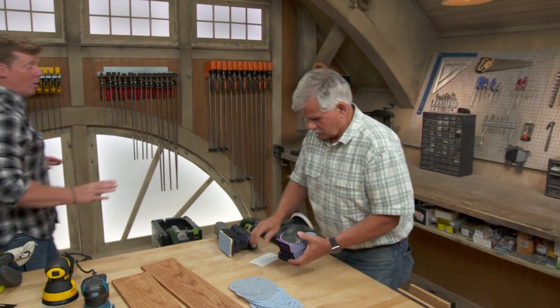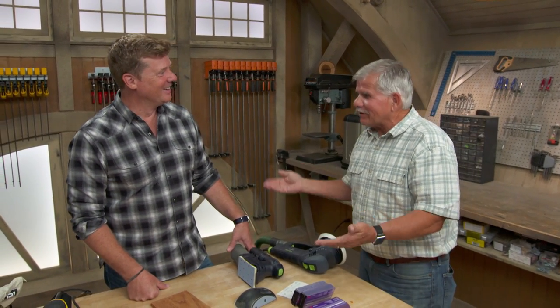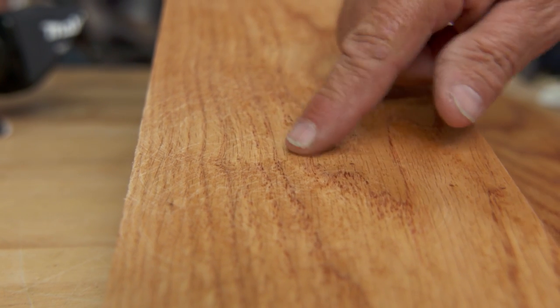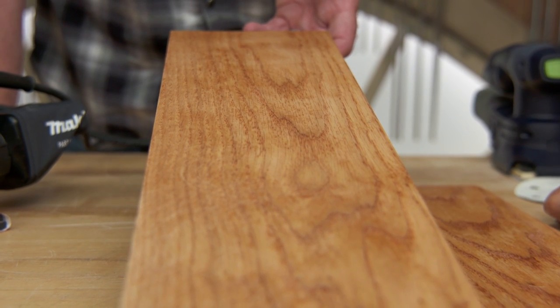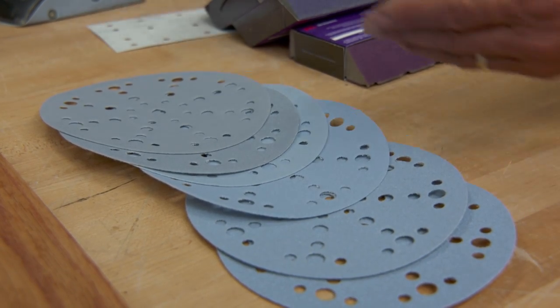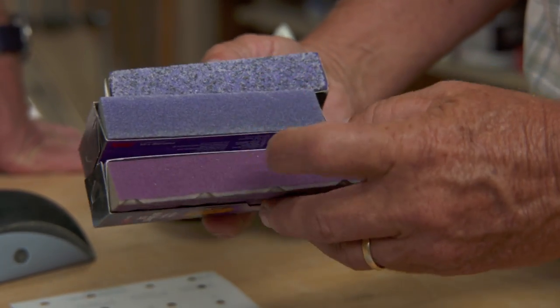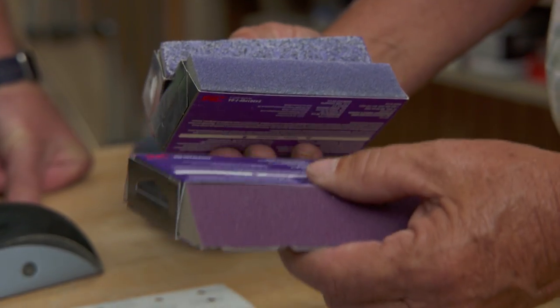Tommy, when it comes to sanding, we know you are meticulous and fastidious. But the odd thing is, you actually like it. Sanding can make or break a project. You can do really good work, but if you did a lousy job on the finish, that's the first thing people are going to see. Here's a lousy job — you see all the little marks? That's somebody who was being lazy. They probably skipped grades. That's coarse sandpaper, and they tried to finish it up. The lines are coming from the grit. There are a lot of different grits. Here are some blocks from the home center: 36, 120, and 220. The lower the number, the grittier it is — it removes more material, but the higher number gives a better finish.